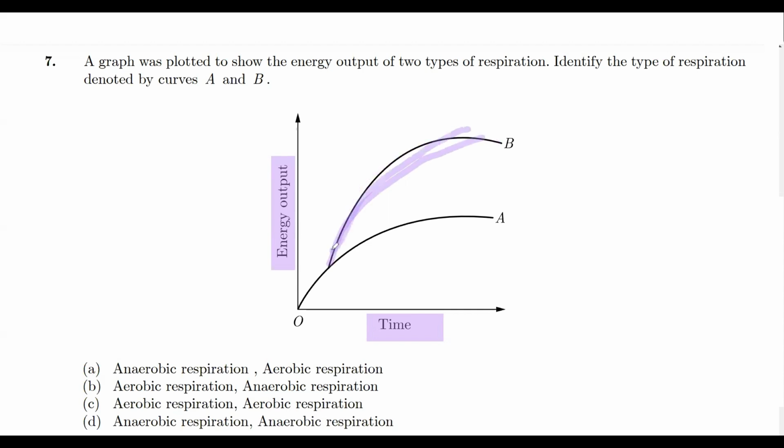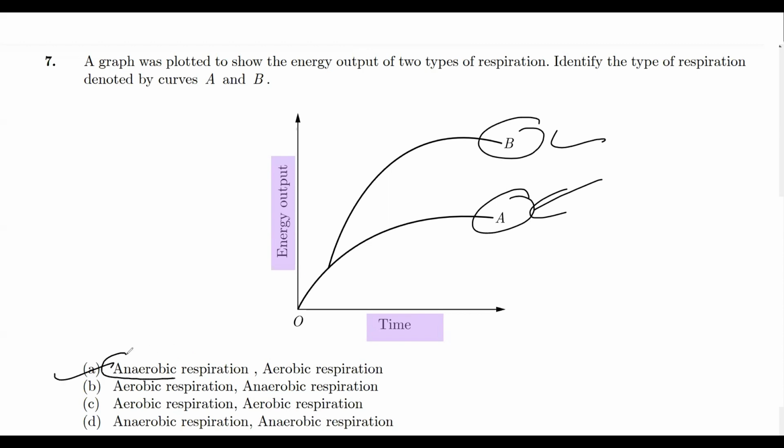As for the graph, you can see that its slope is higher. Now, we are asked to identify the type of respiration. I can see the options are aerobic and anaerobic. What you must know here is that respiration that takes place in the presence of oxygen is called aerobic, and that produces a greater amount of energy than the one which takes place in the absence of oxygen or with an insufficient supply of oxygen.